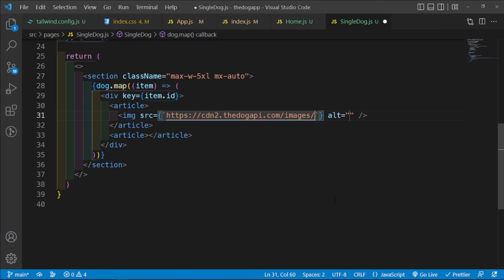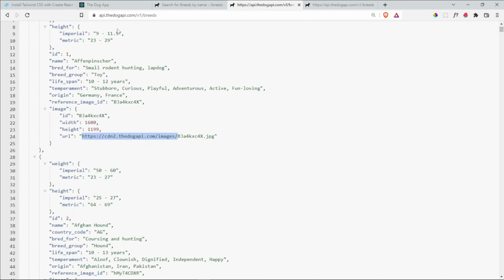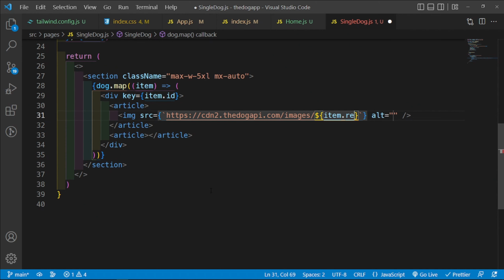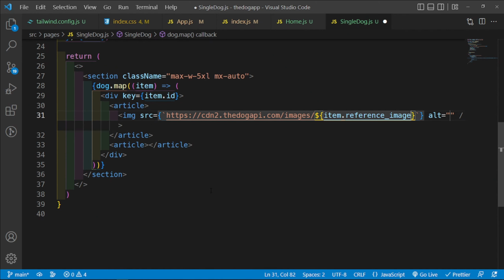And then once we paste it in, we're going to append our $, and we're going to append item.reference_image_id. And then because it's an image, it has to be JPEG or PNG. Just to begin with, I'm going to add JPEG, but you're going to see it's going to be an issue, for some of them only, not for all of them.